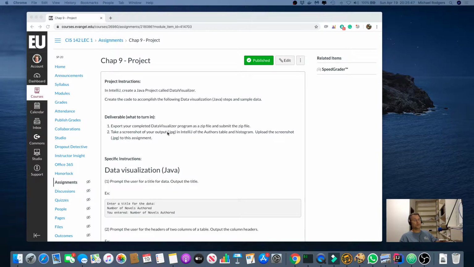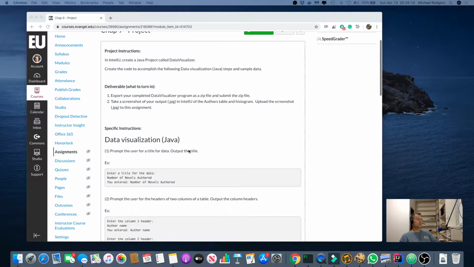The deliverables here on the screen say a zip file of the project, but really all I need you to do is zip up the Java file and the JPEG, okay? Just the Java file and the JPEG. The JPEG is basically a screenshot of the command line after you run this project, so I can see that you've actually done it.